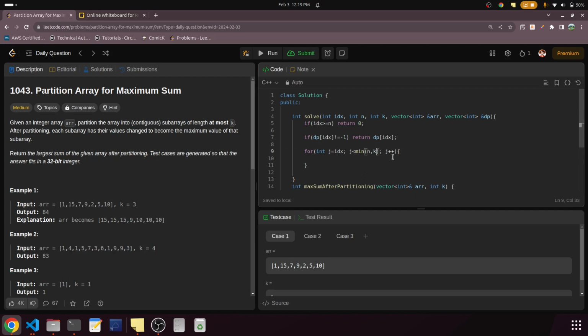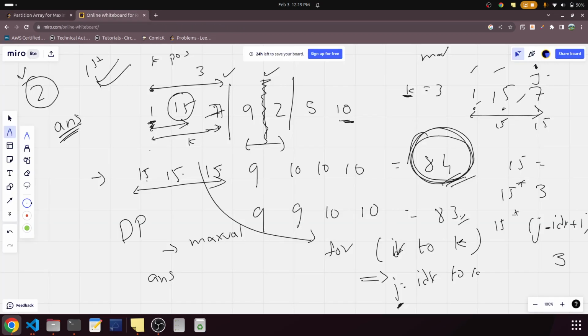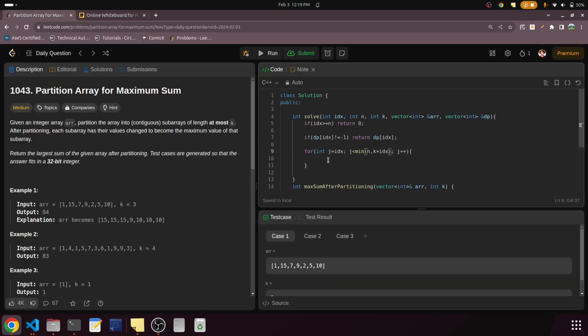No, it's not k, it's k plus index, right? Why? You can see here k is 3 only, so we shouldn't look from any index to 3, but to 3 plus index, right? So idx plus k. I hope you understood. K plus index cannot be greater than n, so that's why we are keeping the max element as n.